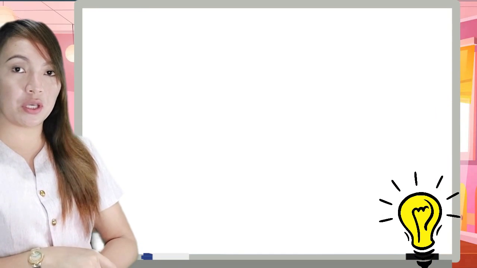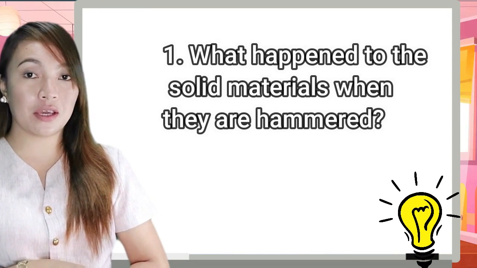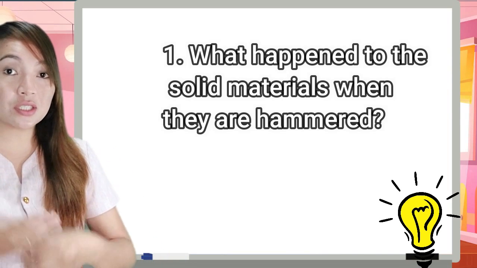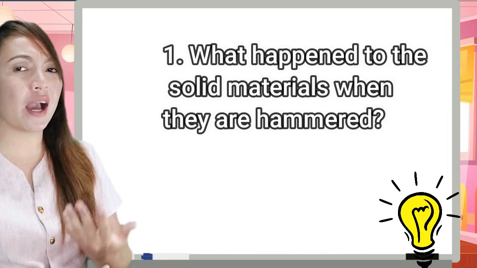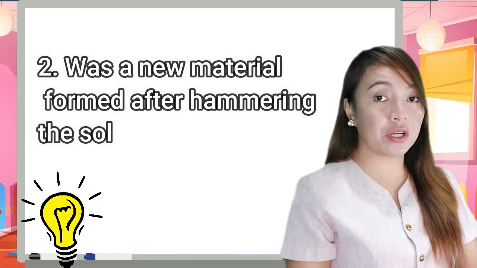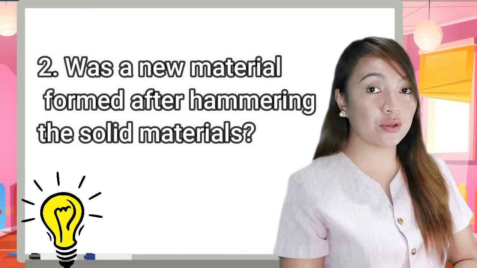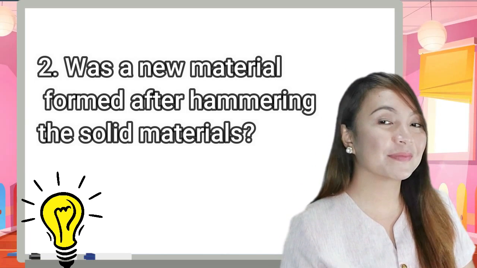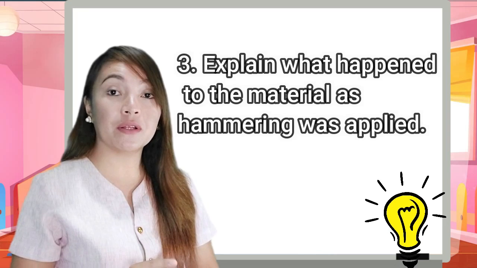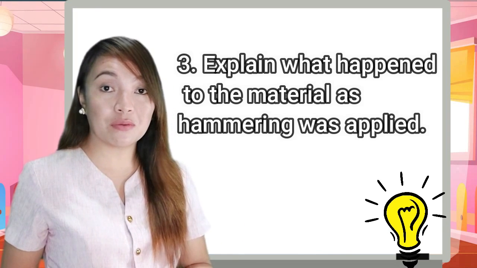After doing the activity, what have you found out? What happened to the solid materials when they are hammered? Did it change its form? Its size? Its volume? Number 2, was a new material formed after hammering the solid material? Great! Now, number 3, explain what happened to the materials as hammering was applied.